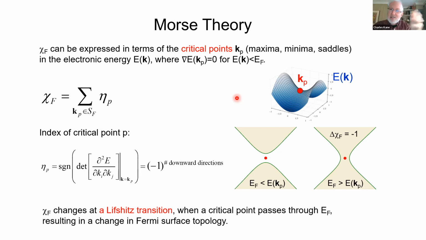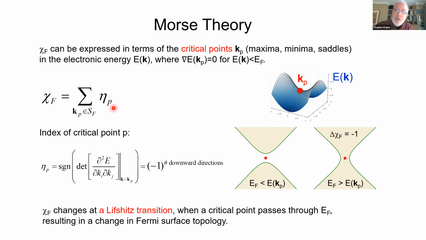which is another area in mathematics that relates to topology, which basically tells you that if you have a Morse function, which is a function defined on your region, and the energy as a function of k is a natural Morse function, then one can understand the topology of the region by just counting the critical points. You count the critical points within the Fermi sea with a plus or minus sign, depending on the number of downward directions. In two dimensions, a minimum has zero downward directions. A saddle point has one downward direction, so it gets a minus sign. A maximum has two downward directions, so it gets a plus sign. There's a theorem that says the Euler characteristic is related to the sum over all the critical points weighted by this plus or minus sign, which counts the number of downward directions.